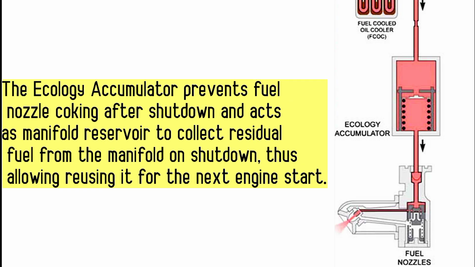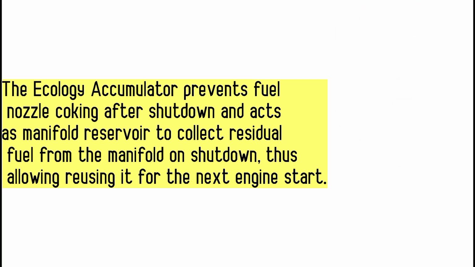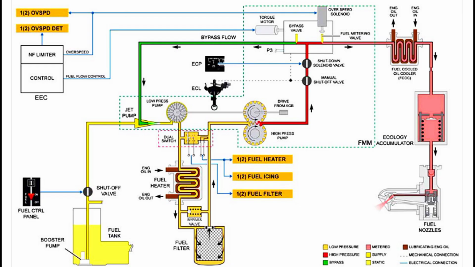The ecology accumulator prevents fuel nozzle coking after shutdown and acts as a manifold reservoir to collect residual fuel from the manifold on shutdown, thus allowing it to be reused for the next engine start. We studied all the operation of the fuel system. Revise it by watching this diagram.